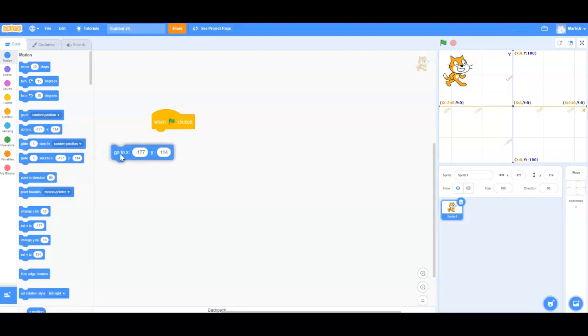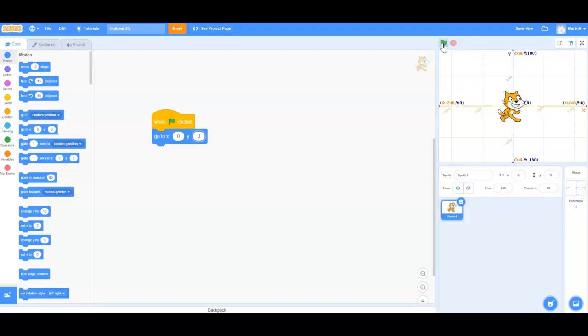And anywhere you drag the sprite on the screen, this XY value is automatically in the background calculated based on where you drag the sprite to. So if I want the sprite to automatically go to the coordinate pair of 0, 0, when I click the green flag, now when I click the green flag, this cat should automatically move to 0, 0. Just like that. The next thing I want to do, because I'm going to have the cat draw a square, is I need to decide which direction I am going to start my square.